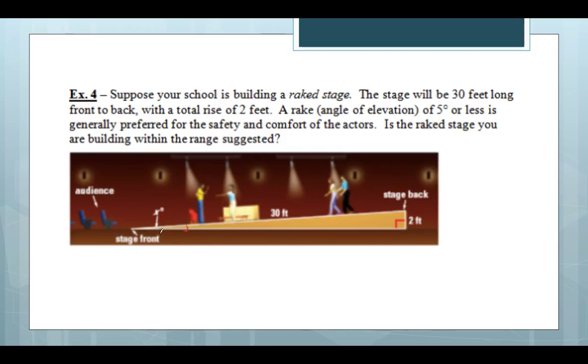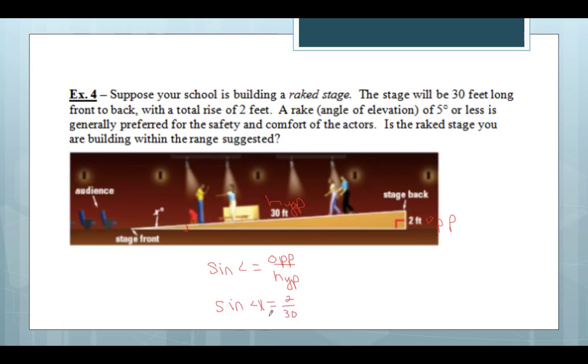We need to find angle x here. Looking at this, we know the opposite leg and we know the hypotenuse. Now again, if you're not sure about the opposite and the hypotenuse, let's talk about that in class tomorrow. But since we're dealing with opposite and hypotenuse, think of your SOHCAHTOA, we must be working with a sine function. So the sine is equal to the opposite over the hypotenuse. Well, the angle in this case is unknown, so the sine of angle x is equal to the opposite, which is 2, over the hypotenuse of 30.